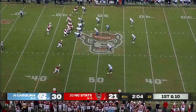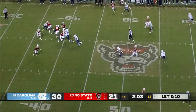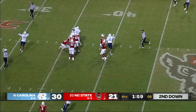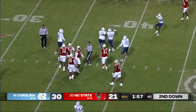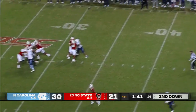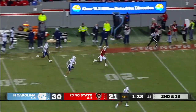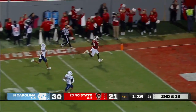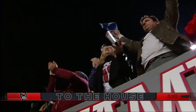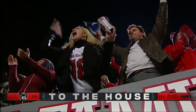Grayson Atkins. The Tar Heels have won the last two in this series. Leary off his feet and brought down again. Bahasik the sack, wrapping around the tackle to get to Devin Leary. Leary's got to take a shot — has a player wide open. NC State is going to score. Emeka Omezi, 64 yards.